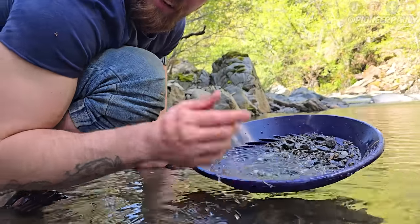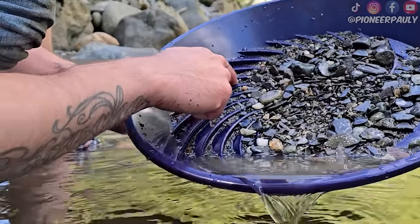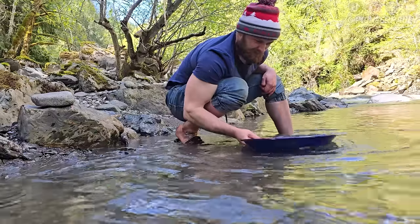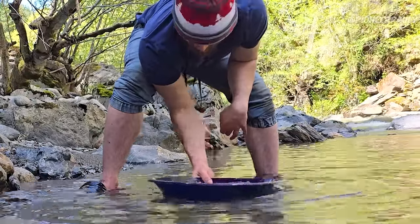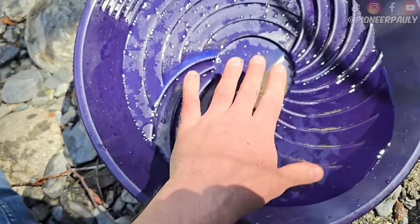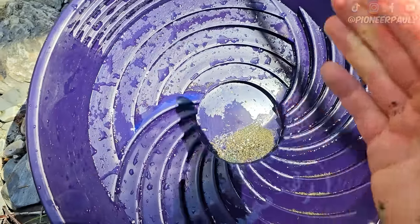The turbo pan! What makes this twirling a little different than the last one is that you have these riffles across. As you spin it clockwise, it's supposed to move the material down through these riffles into the center. Once you get down low enough, you can use these riffles to pan it out and see how much black sand we've got. This is a little bit awkward. We have some black sand and gold. I wasn't really expecting to find any gold, and I can't judge this pan on the gold we found, because it could just be the spot that I'm in.